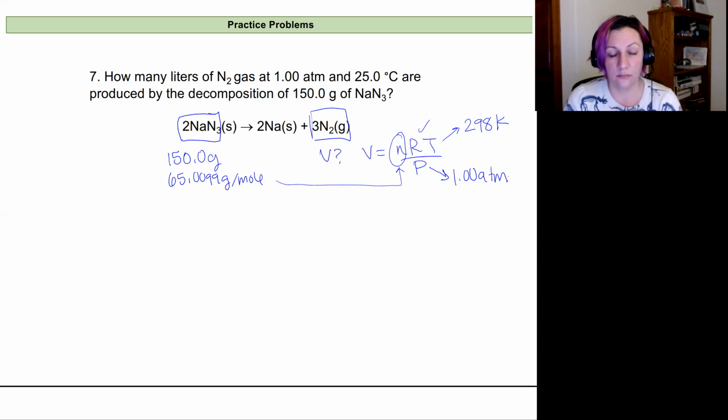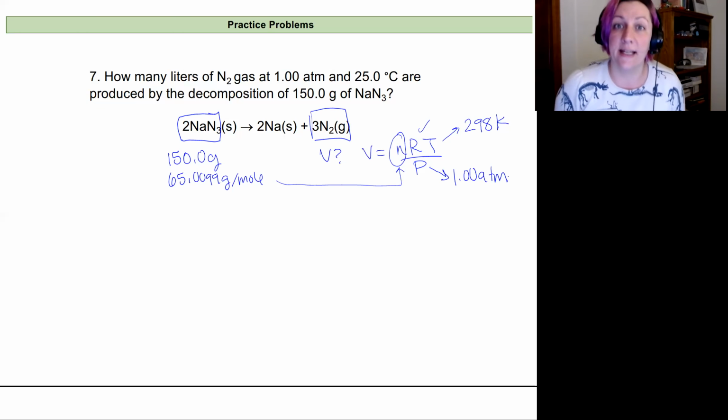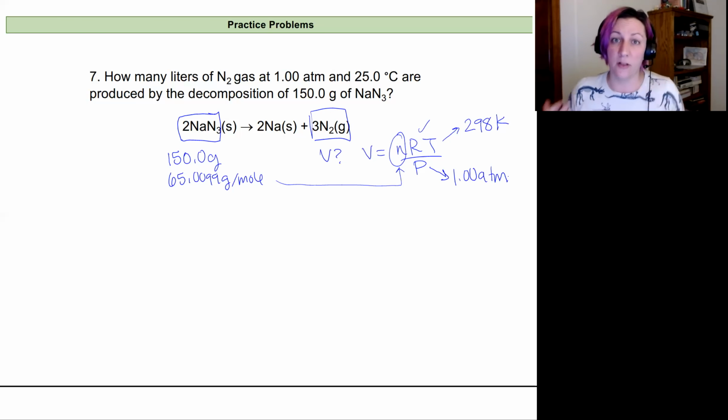So I think that the hardest part of these problems, since these are calculations we've been familiar with, is really setting up the strategy itself, because the problem doesn't feel like it gives you a lot of information. Although we have a lot more hidden and embedded in this chemical formula. We have a mole ratio between our reactants and products, and we have molecular masses associated with each of these chemicals. All right.